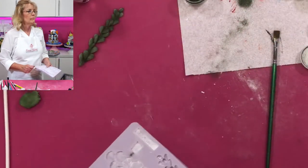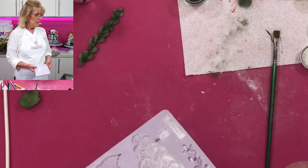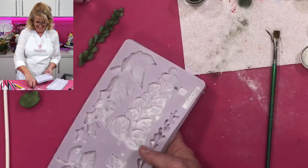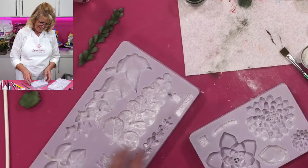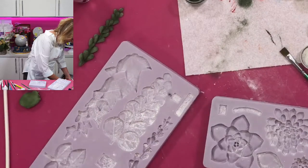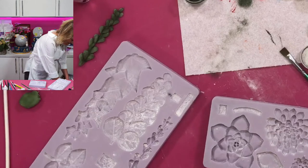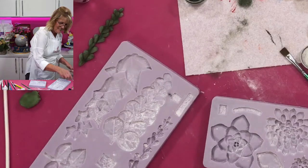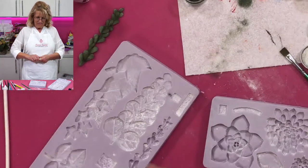We're using one of your moulds in our cupcake bouquet class, Karen. Ooh. We've seen how many moulds I bought off you, the hydrangea. Yeah, hydrangea. You think it was a typo every time I order? So we're using it in the class for our cupcake bouquets on Wednesday. Yeah. So they're all excited about that.